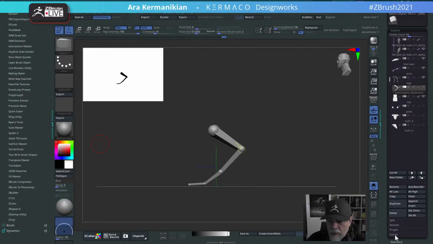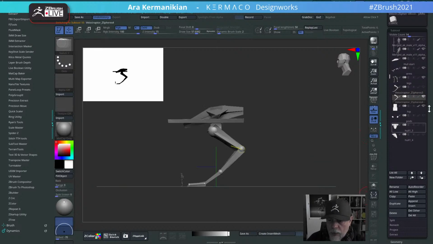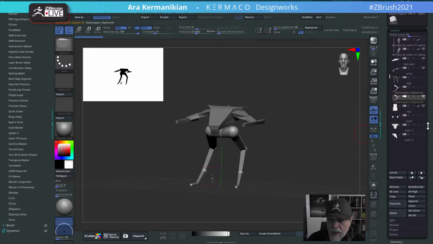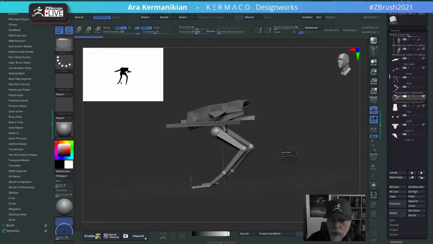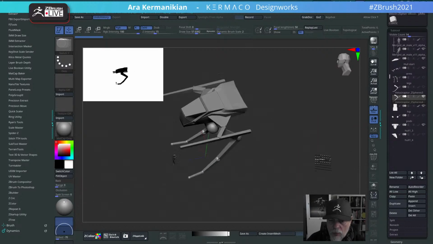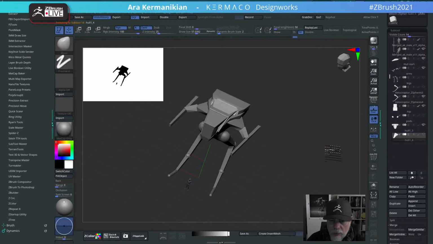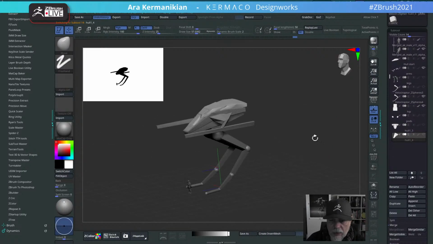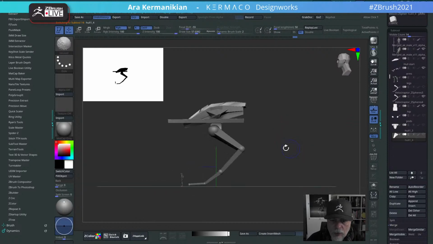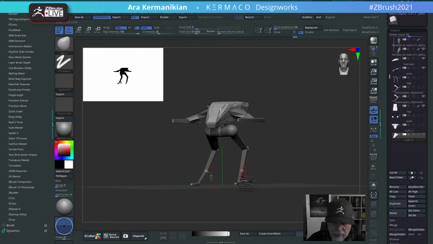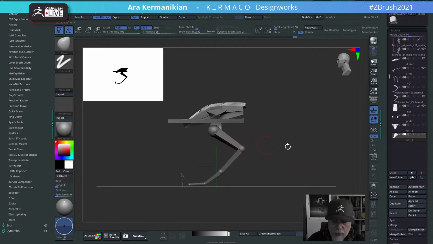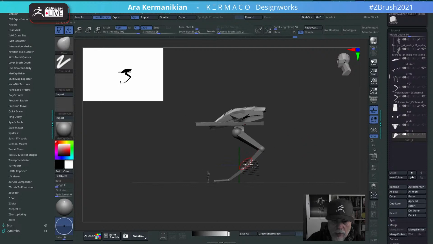So what I'm going to do is duplicate this a few times, maybe just once for now, and then let's bring everything back. I'm going to hide these legs and just stay with these legs, right? And now I can choose which one of these top parts I want, maybe this one, or do I want this one? Let's see. Let's just do it with this one for now, okay? So now to make it run, since this is a Z-sphere rig, I can actually go ahead and start posing it, right? So let's go ahead and start doing that.